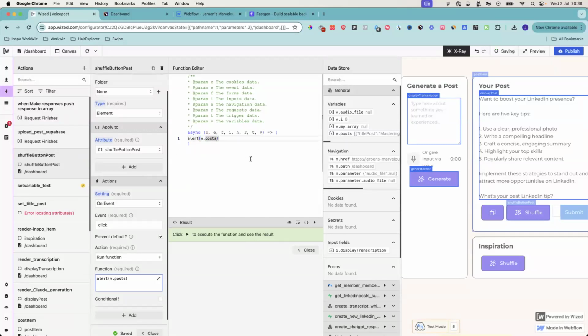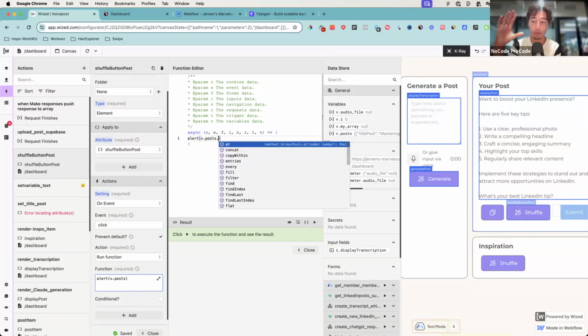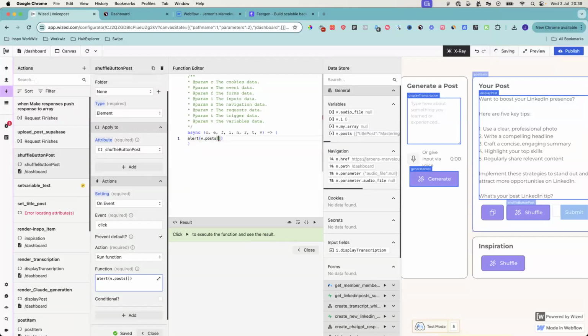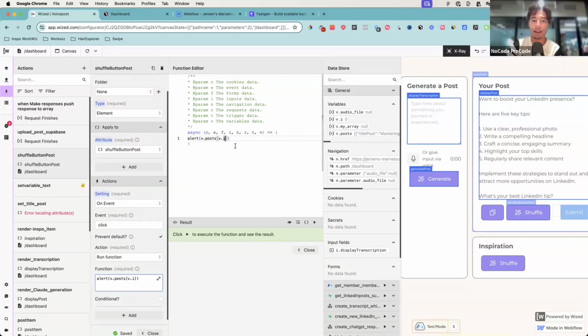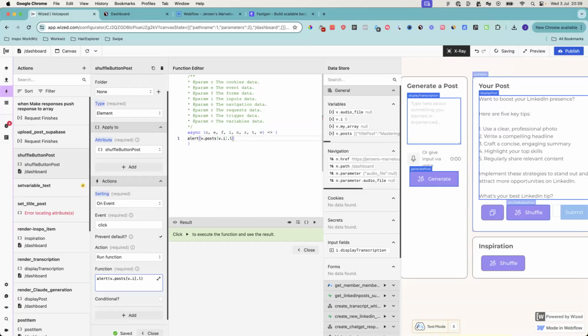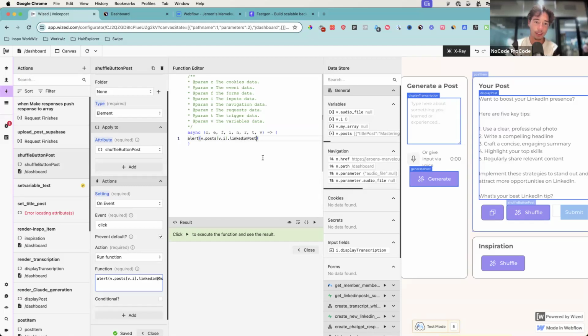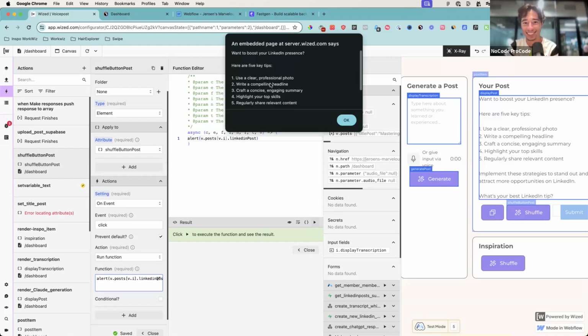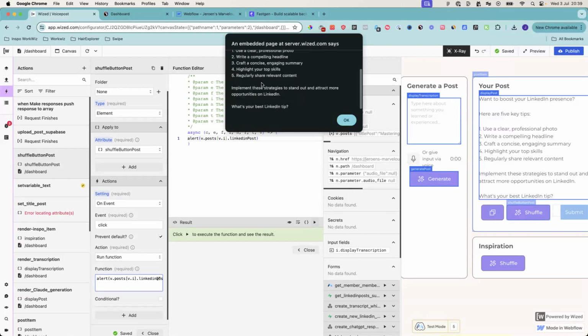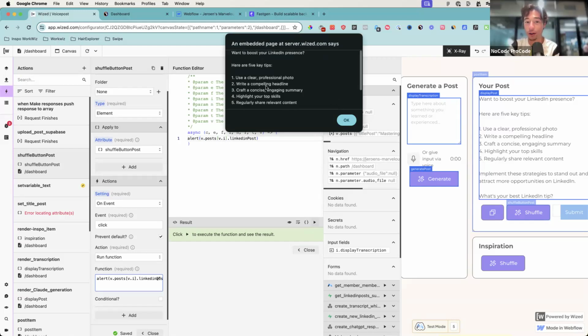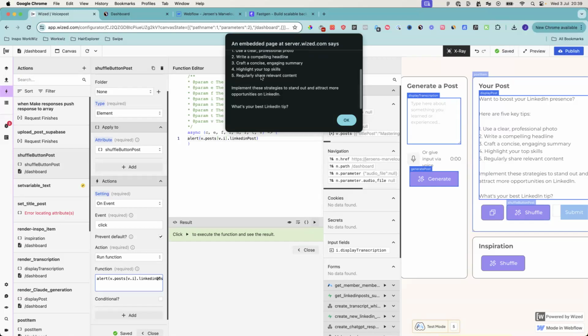Let's add the square brackets with the v iterator. And after the close square bracket and the other brace, a period. And then let's add LinkedIn post. Okay, can we run this? Is that your post? There you go. So this is just for troubleshooting right now. I prefer alerts more than console logs, so you don't have to open your console to see what's going on. I like those for debugging.